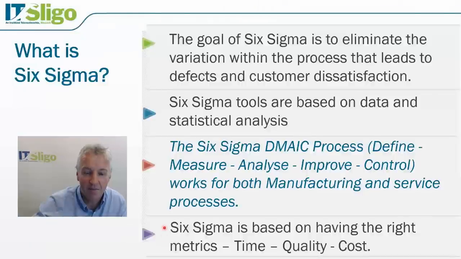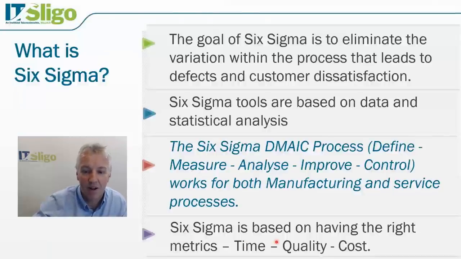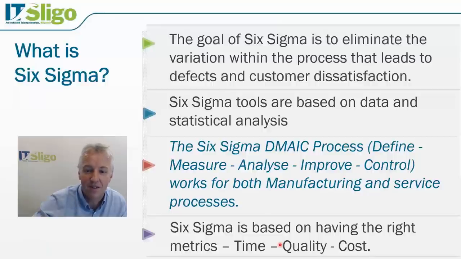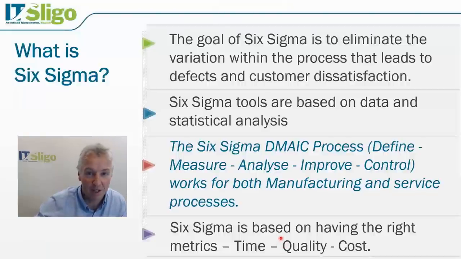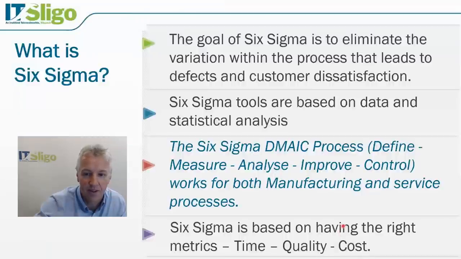There are three key metrics for any organization. First, time — how quickly you deliver — which can be broken down into cycle time, lead time, set-up time, and so on. Second, quality — we have PPM levels, DPU levels, DPMO levels, and more. Third, cost — and you don't have to be the lowest cost, you just need to be competitively priced. That's really what Six Sigma is about.